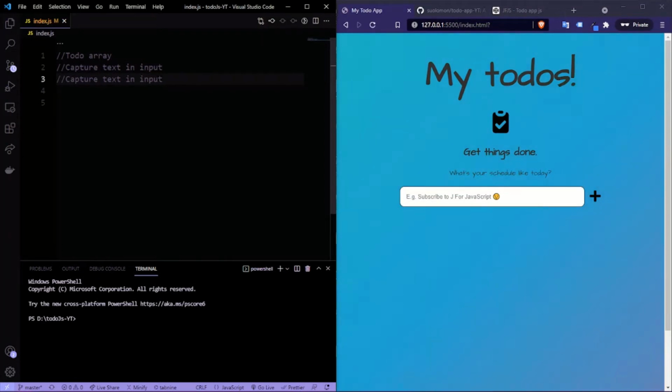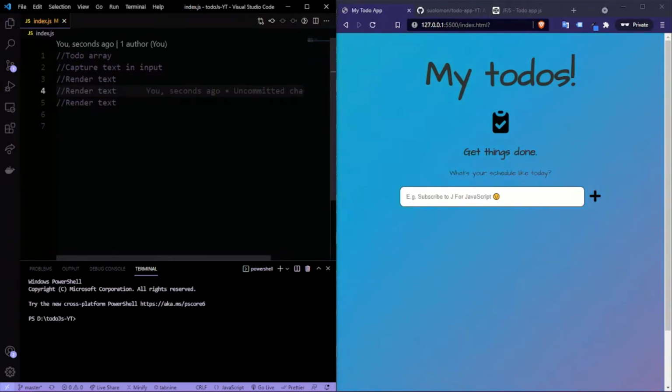What happens when we capture the text? We want to submit it and render it on the page for us to see. And then once we're finished rendering, we want to perform some CRUD options. CRUD meaning create, read, update, and delete, right?